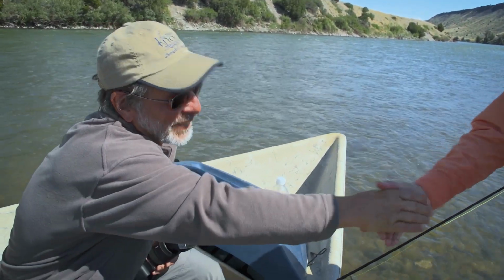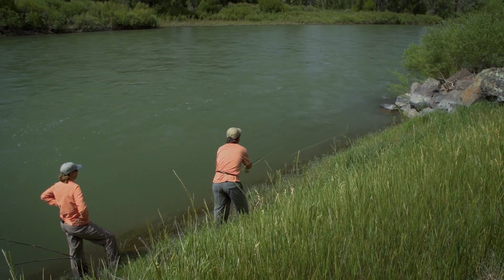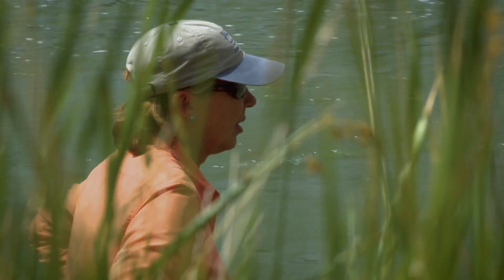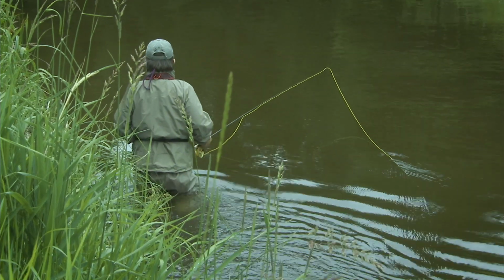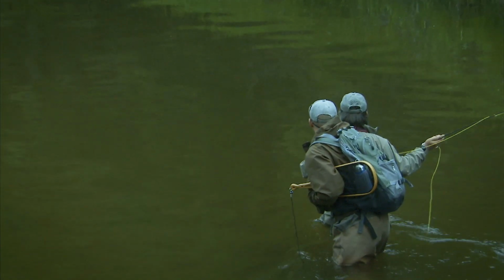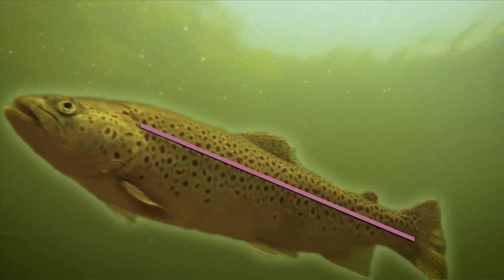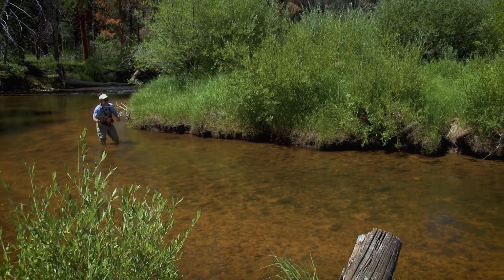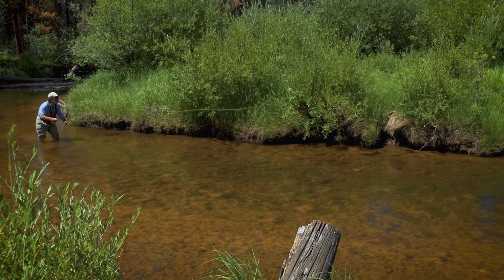In general, during floods, I'd concentrate along the banks and in slower pools. But just be careful of your wading. You won't be able to see bottom, and the force of the current will be greater than you're used to. Probably the best strategy in high water is to use a streamer with a bulky profile. Trout can sense vibrations in the water with their lateral line sense, and bulky streamers create vibrations in the water that trout can hear. Low clear water is not as difficult to fish as high dirty water, and in some ways easier because the trout will be concentrated in fewer places.